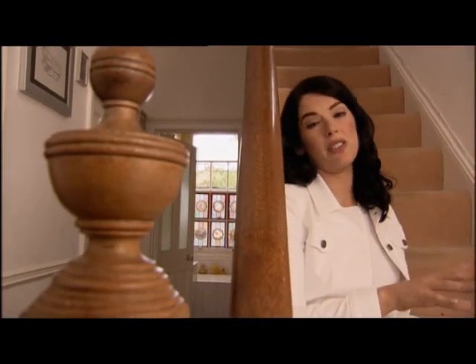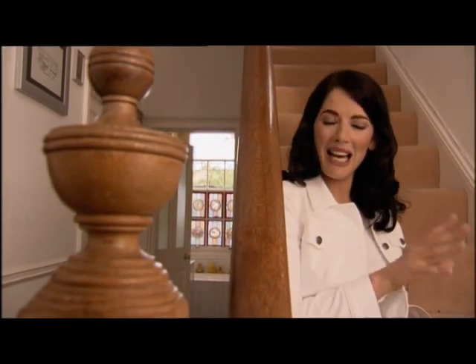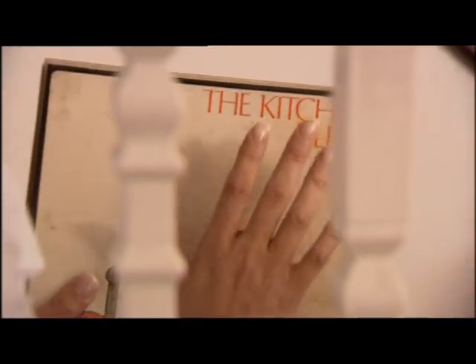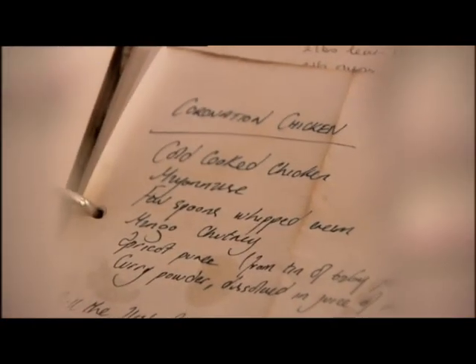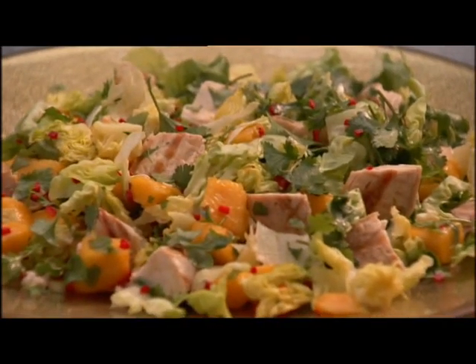Real home cooking so often starts with leftovers, and for me the ultimate leftover is cold chicken. My mother took this to ridiculous extremes — whenever we had chicken for lunch, she'd roast two chickens, one for us to eat hot and another just to be put in the fridge cold for picking at. I was looking through my maternal grandmother's recipe folder the other day and came across her recipe for coronation chicken. She always put mango chutney in hers, and although I wanted to rework it entirely, I wanted to keep the idea of the mango, but I've used instead fresh mango, which works incredibly well.